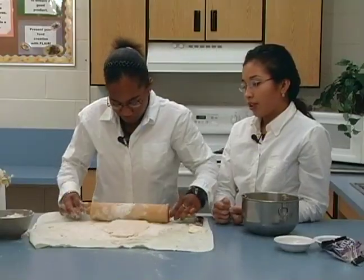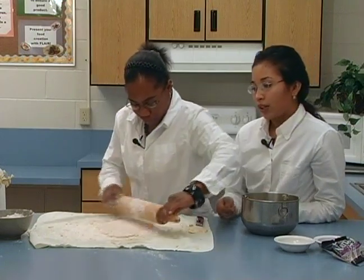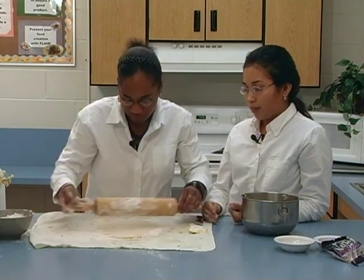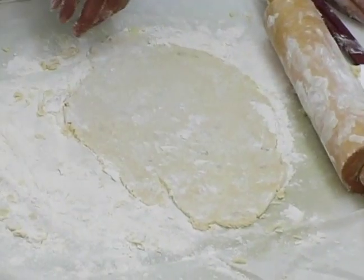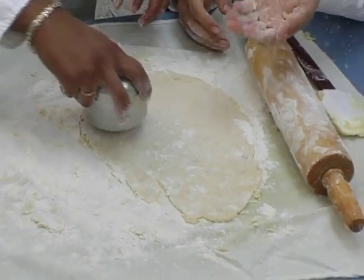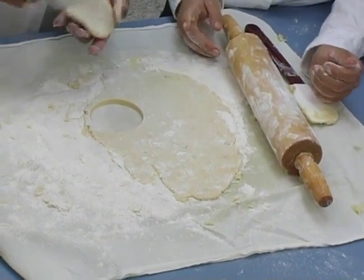We're gonna roll our dough out to about 1/8 inch thick, flouring your cloth or surface, whatever, and your dough very well, making sure the rolling pin doesn't stick to your dough, making it easier to work with, really. And now we're just gonna roll. You can use any kind of cookie cutters, basically. It really depends on how you want your cookie.